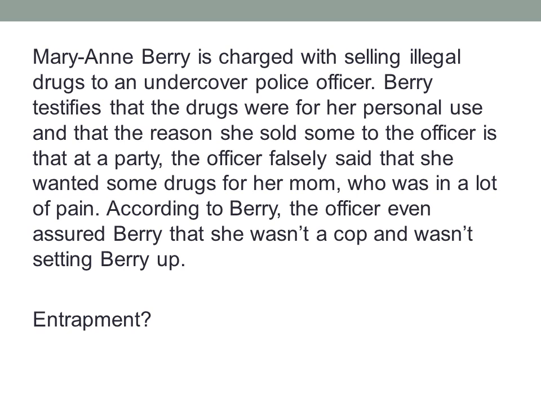So Mary Ann Berry is charged with selling illegal drugs to an undercover police officer. Berry testifies that the drugs were for her personal use, and that the reason she sold some to the officer is that at a party, the officer falsely said that she wanted some drugs for her mom, who was in a lot of pain. According to Berry, the officer even assured Berry that she wasn't a cop and wasn't setting Berry up. Do we have entrapment here based on what I've just said? So we have Mary Ann.